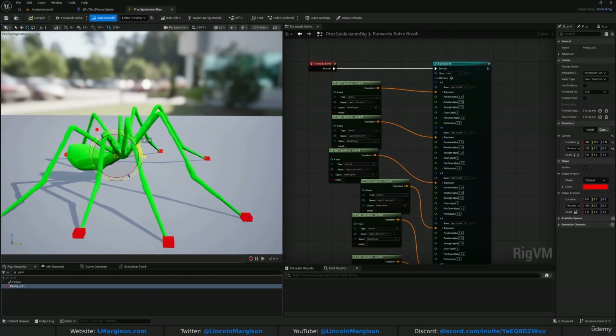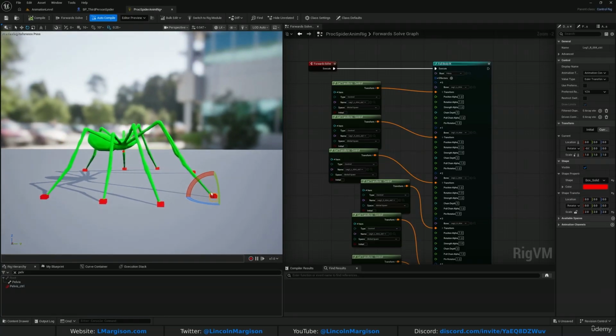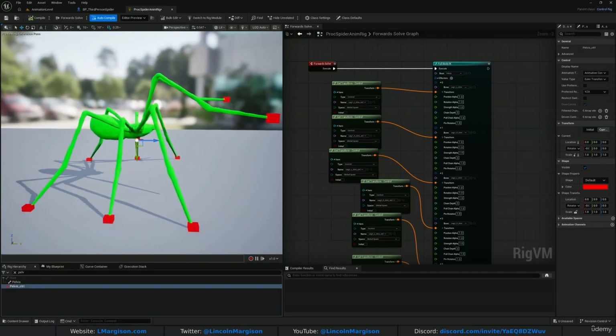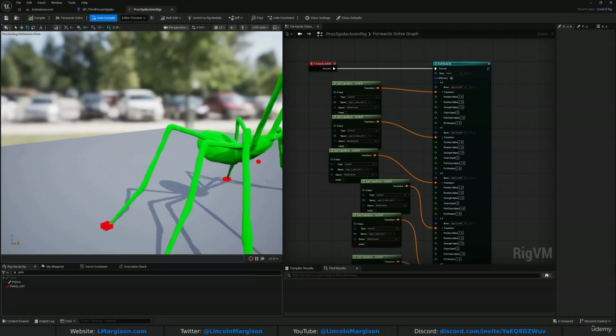Can rotate the body as well, which might be useful, might not. And it keeps the body pinned in place, so when the legs raise up, because it's also trying to solve to reach this spot, it's not moving the body. We can still allow it to move the body and manually make it do that, but it won't be doing it by default.